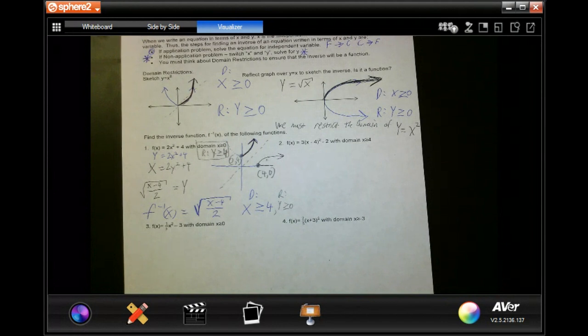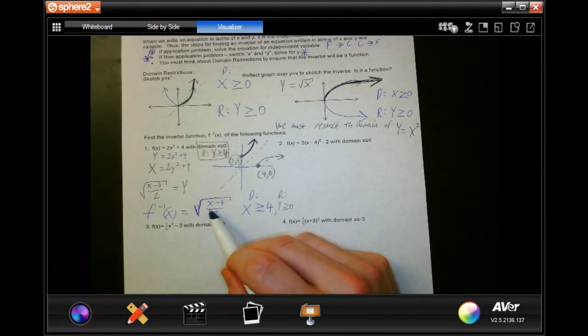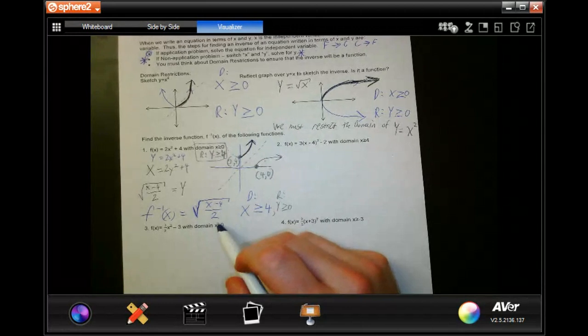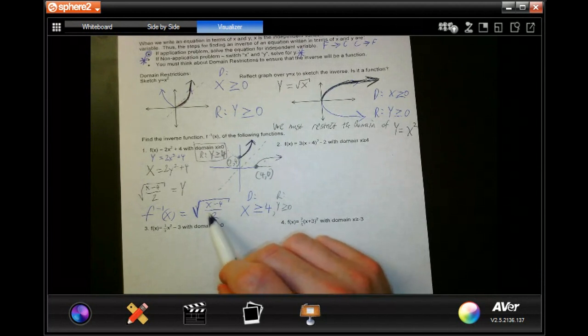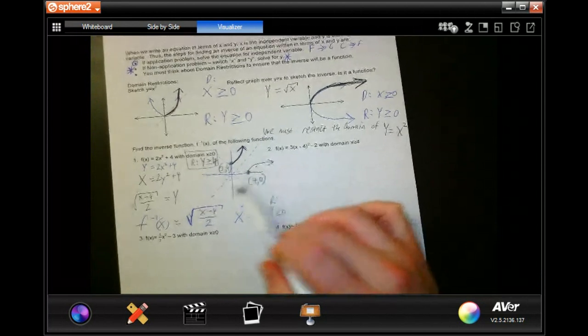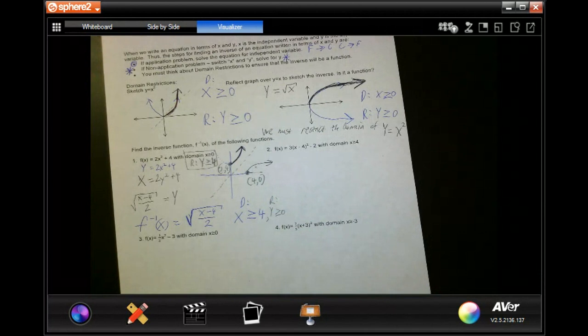Let's make it easier for you. What if you put 0 in for x? Negative 4 minus 4? Yeah. What if you put negative 4 in for x? If you had negative 4 minus 4 divided by 2, you'd have 2i or 4i. So what's the problem with that? We're on a what kind of plane here? We're on a Cartesian coordinate plane. So you can't have that. We're restricting the domain to the real numbers.